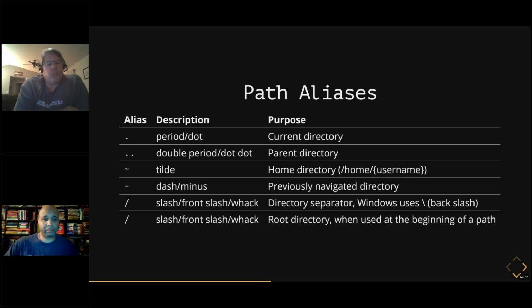Excuse me. A dash represents, oh, sorry. Yeah, I did do tilde. Dash represents the previously navigated directory. So if you're bouncing between two directories to do something, like if you're at home and then you go to, let's say, var www for some reason, messing with Apache, and you want to go back home, you can just do cd space dash and you can bounce between those two directories. It'll just go to the last directory that you navigated from.